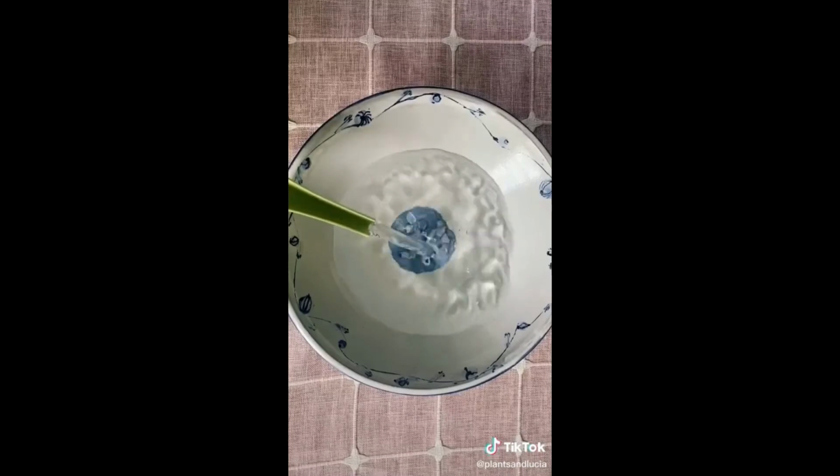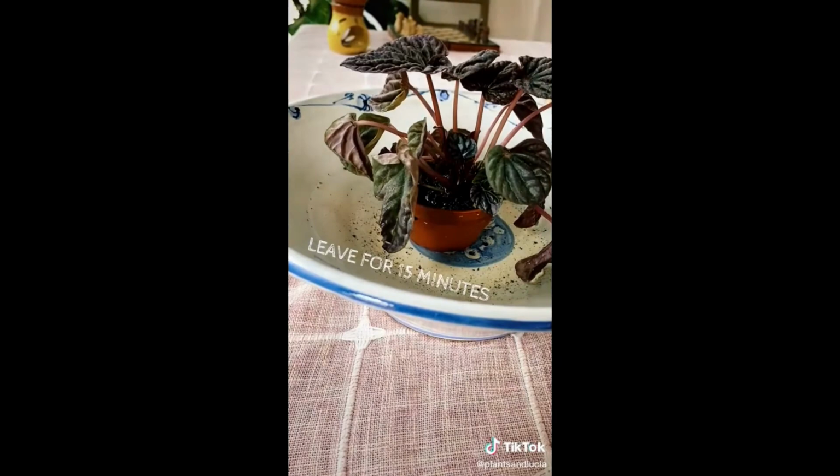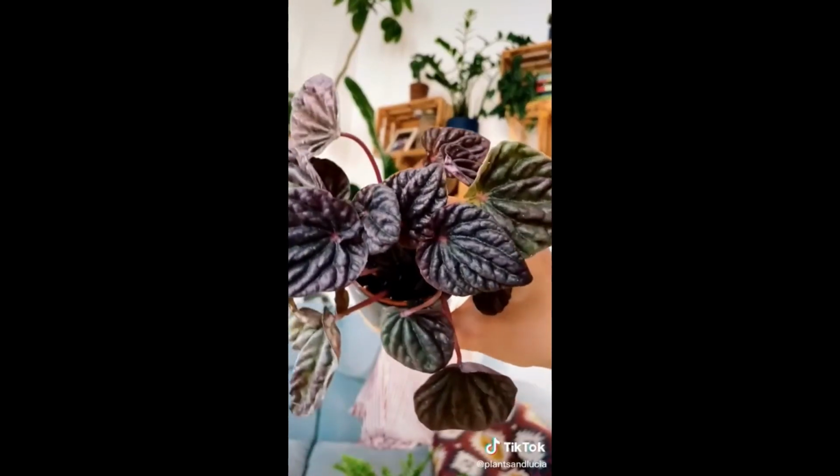So fill up a bowl with water and submerge your pot all the way down. Leave it there for 15 minutes and take it out so the water can drain down. And that's how you water your Peperomia.